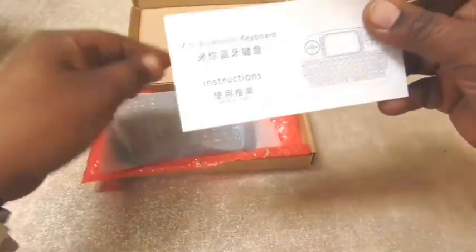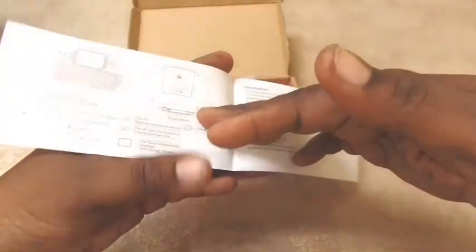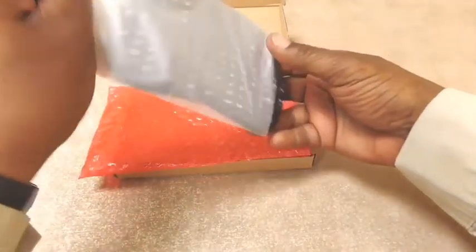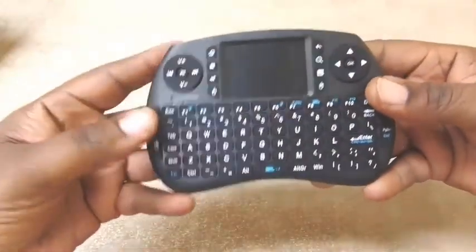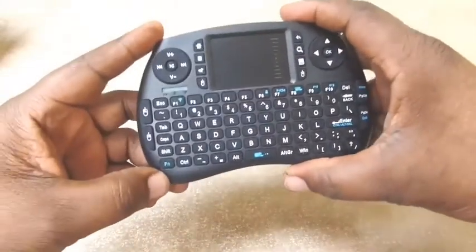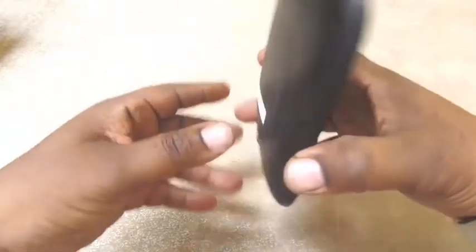Of course, you get your instruction pamphlet here. It tells you what you need to know about the keyboard. And also, you get the keyboard. So let's take a look at that. See what we got here. As you can see, I've got it in my hand. It's not very big, very light in weight, not very thick. So let's go around it.